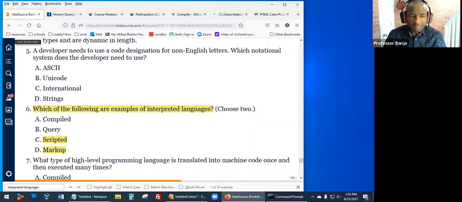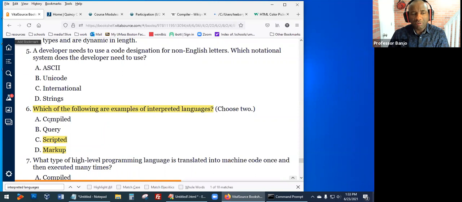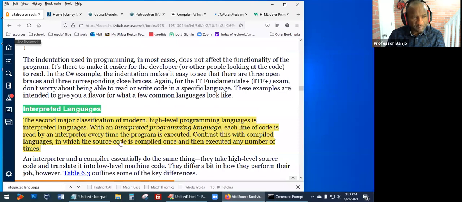Yeah, so compiled is an example of what, Arch? Compiled, I don't know, that is not a language, it's compiled language, I don't know. No, so it's an example. Well, okay, it's not a compiled language, right? Remember what we said, you have interpreted languages, and what's the other one? Compiled language.